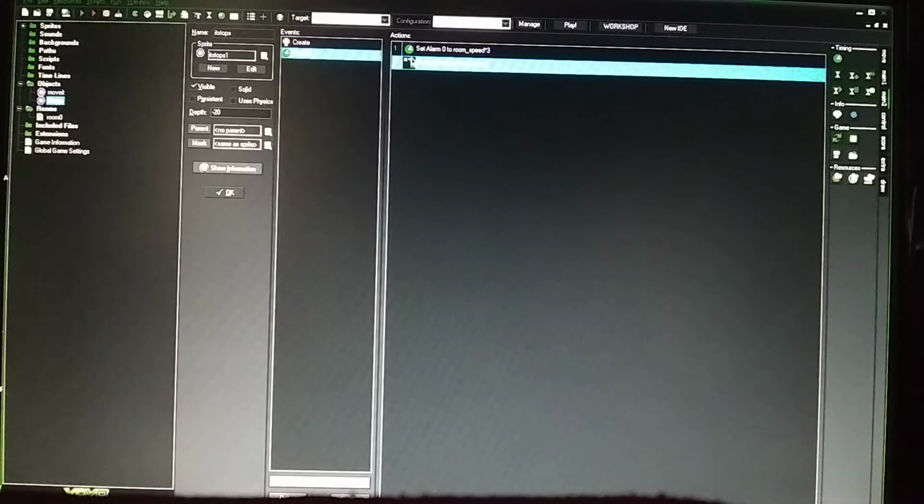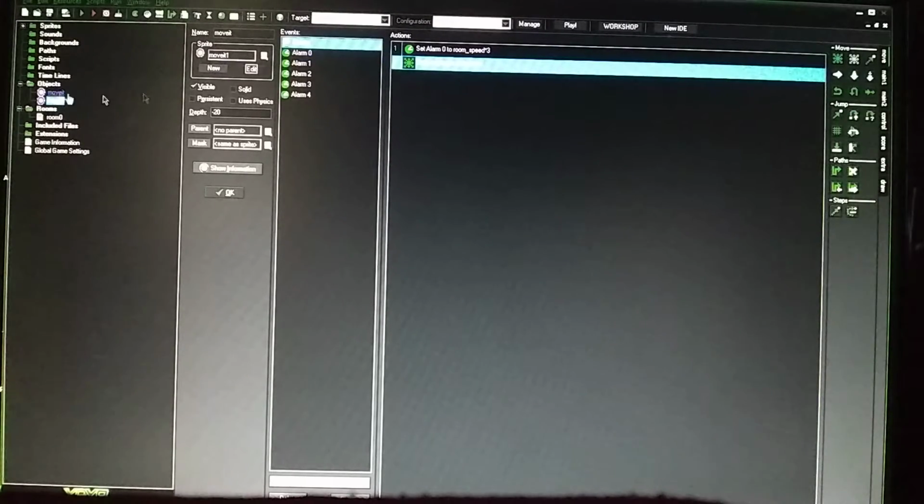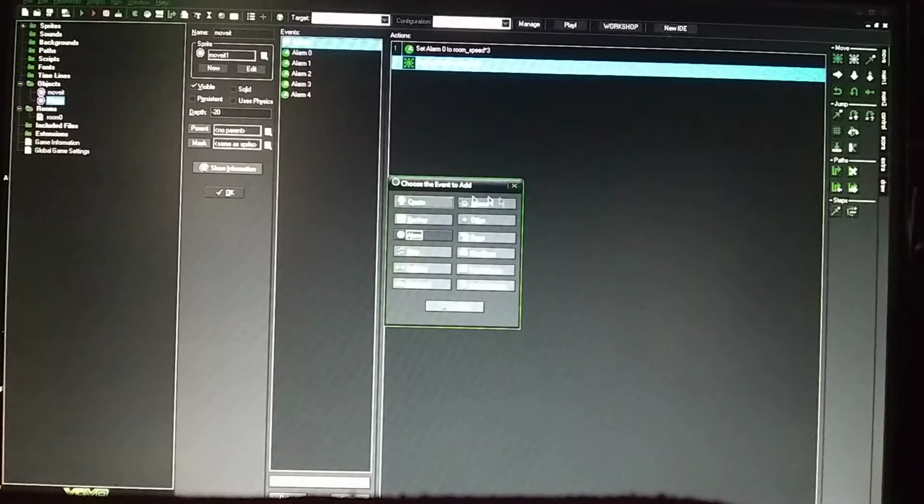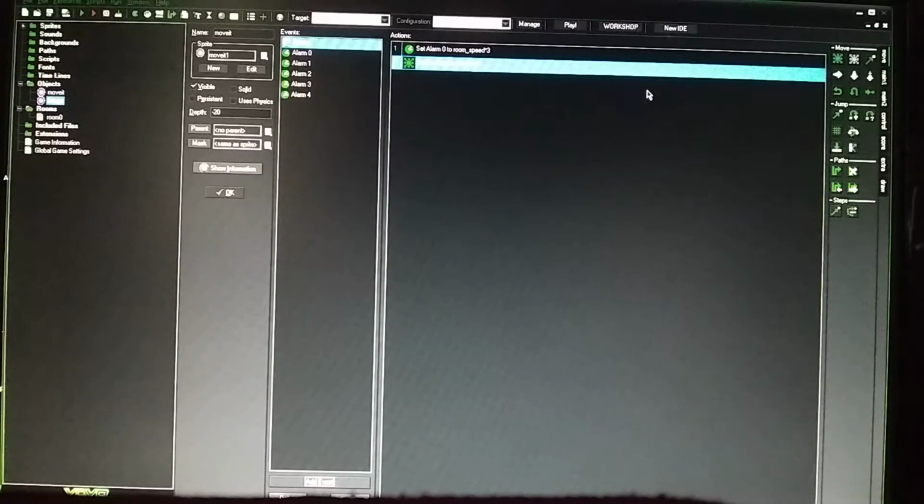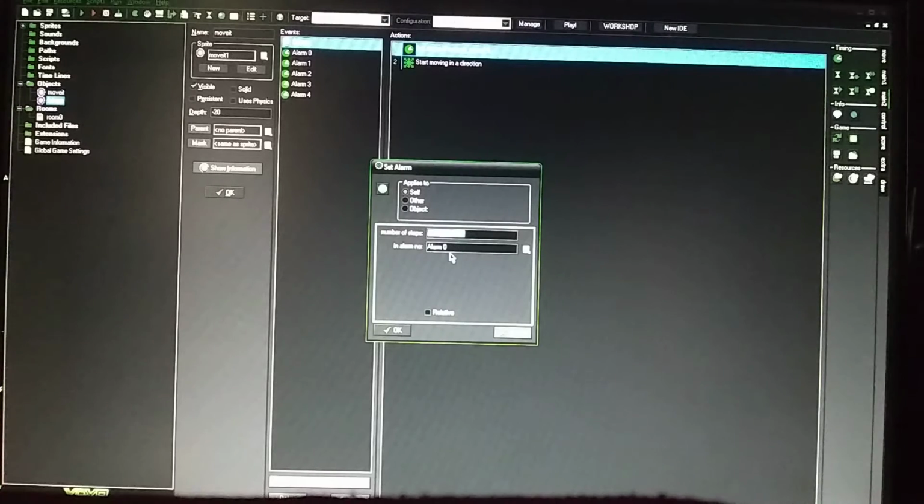So when that happens, he's going to move to Move It. In Move It, you want to go to add event, choose create, and then drag over another alarm from the main 2 tab, and say number of steps, room_speed * 3.